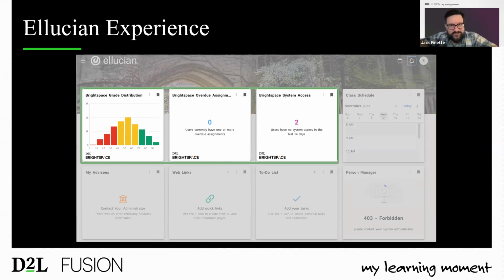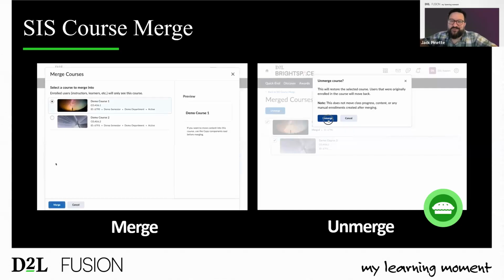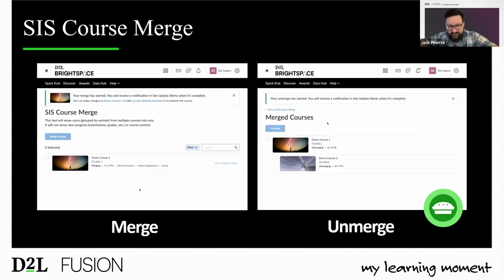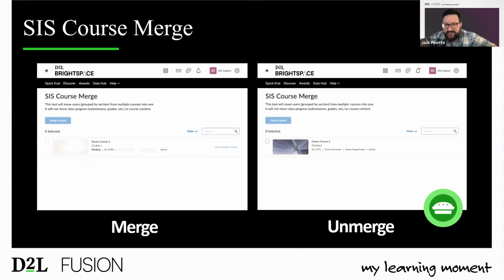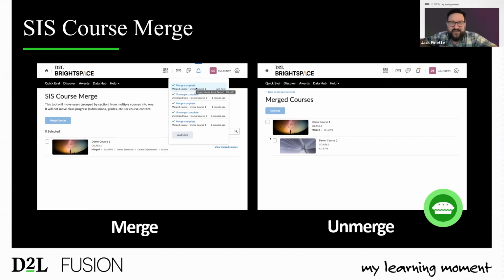Speaking of student information systems, though, there is a really fun update that we're making around Course Merge that allows instructors to really confidently self-serve both merging and unmerging their sections. As a lot of you know, at the beginning of every single semester, there's a big update of data coming from the SIS into Brightspace that includes all of the courses being taught and all of the rosters and so on. And it can be a kind of a stressful time.